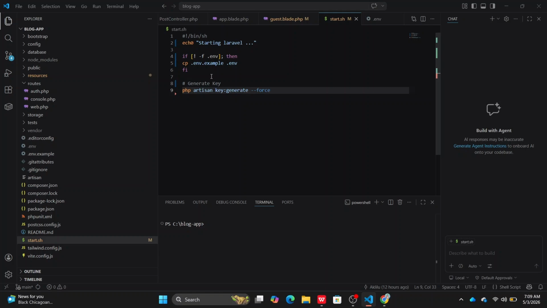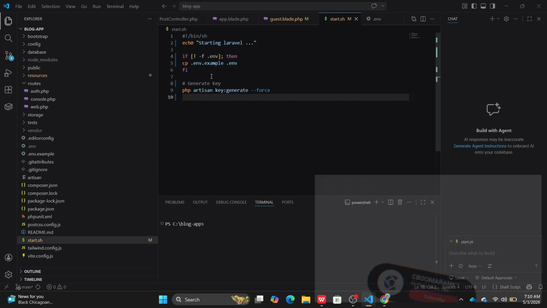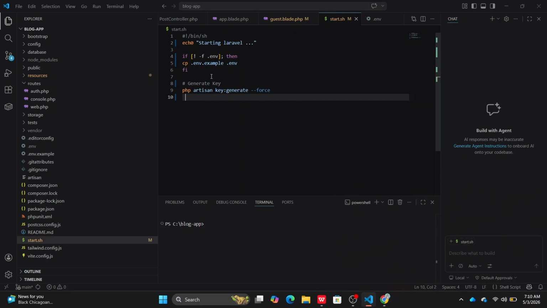This command generates the Laravel application key. The key is used to encrypt data and for security purposes. The force flag ensures it runs even if a key already exists. So every time the app starts, it guarantees a valid key.